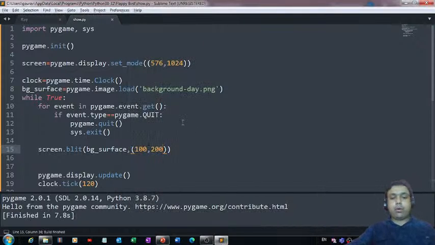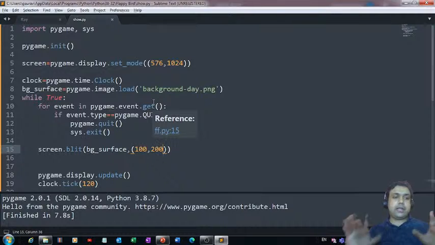Now I want my image to cover the entire black screen. Fine, because half of my display is in black, and the image is covering only half of the display window. I don't want to see that kind of view. I want to see my image covering the entire display screen.